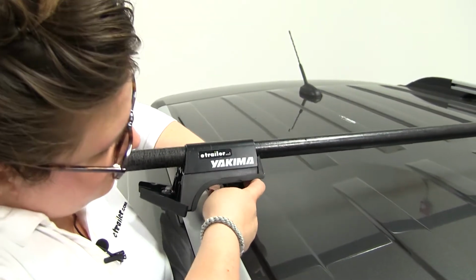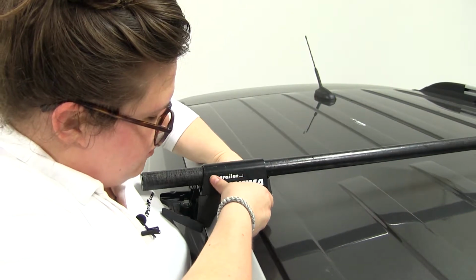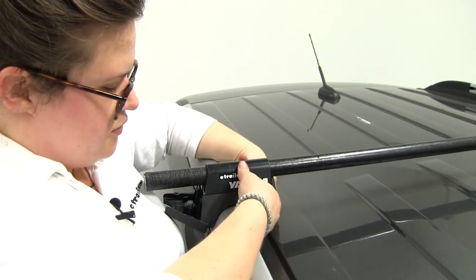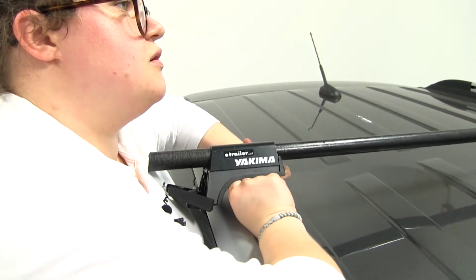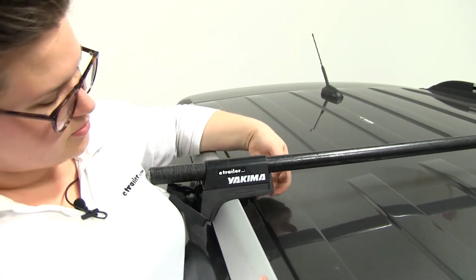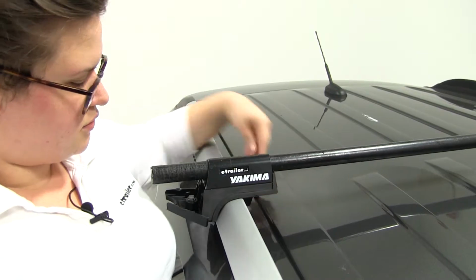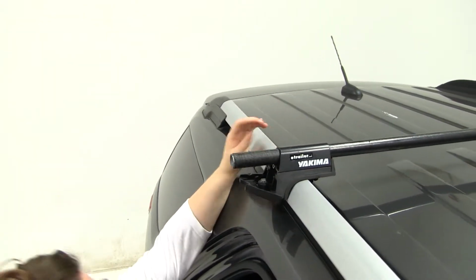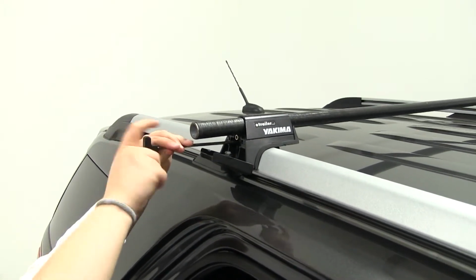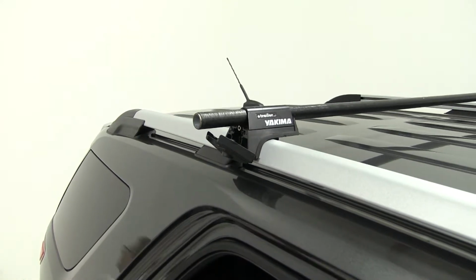A lot of times with these roof racks, you just kind of have to be patient and adjust things back and forth. That's why it helps to have a friend to make it go a little faster so you don't have to keep walking from one side to the other. I got my clamp a little too high. Okay. So now that's in place, we can tighten that down. Now I'm going to start tightening my feet to the bar. Go over to the other side, do the same thing.